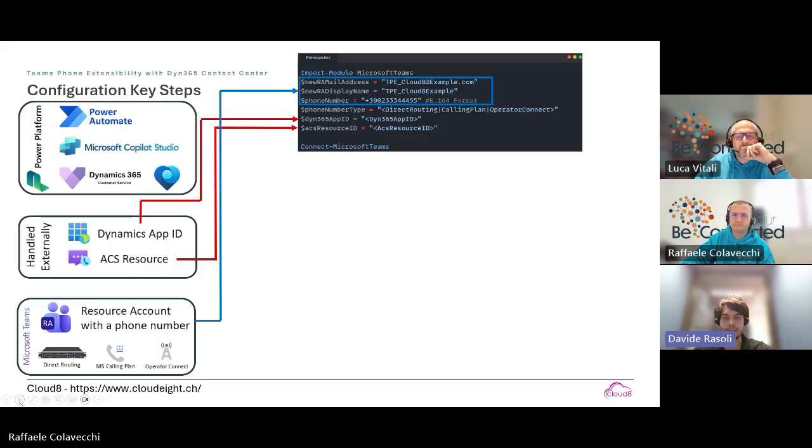The first steps are the prerequisites. You need the Microsoft Teams module for PowerShell, and you need to define the email address and the display name of the resource account.